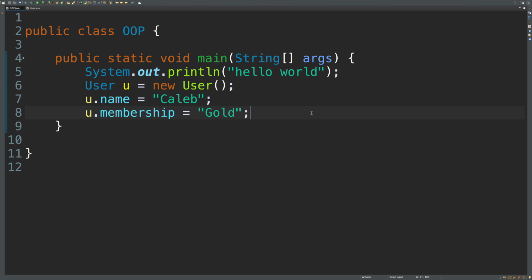Now, the benefit here is since we created a user class, we can basically use it as a template. And that's what I want you to think of the class. I want you to think of it as a cookie cutter that you can use to make a bunch of cookies. You don't actually use the class itself very often unless you have static stuff in there, which you don't have to instantiate here.